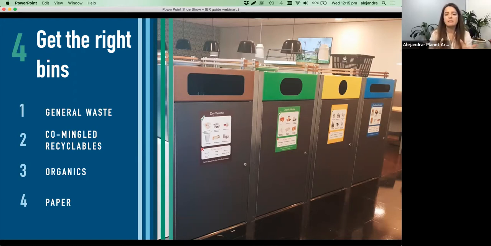So let's say that I'm not. If I heat up my lunch in a plastic container in the microwave, take it out, and put it on a plate, I will probably just chuck my container, with cling wrap and a lot of grease, into the first bin that is available to me. Even though it will go to landfill, at least it won't be contaminating your recycling bins, because technically you would want to remove the cling wrap and all the organics before putting that into the recycling. So that's why it's good to make the very first one the general waste bin, and then the other ones are there if people are keen to separate each component.